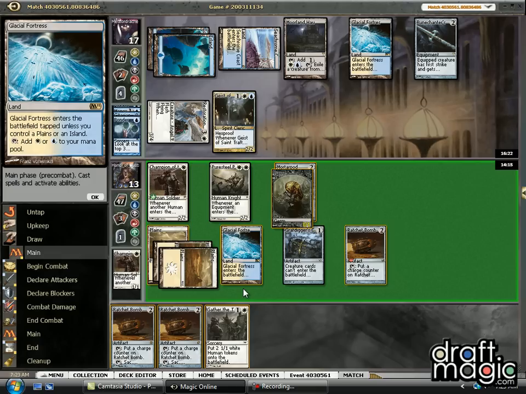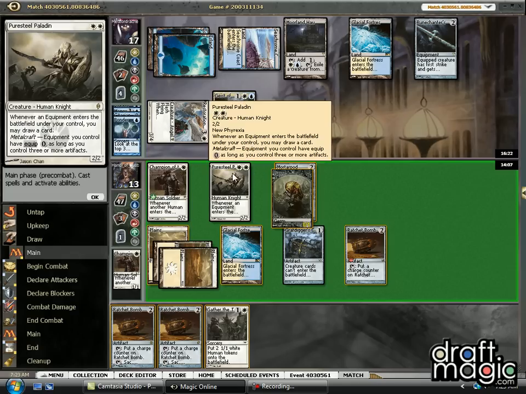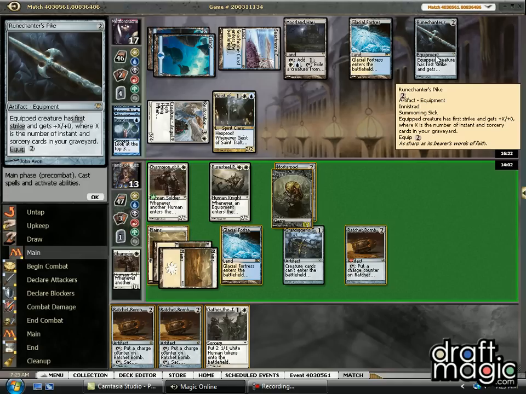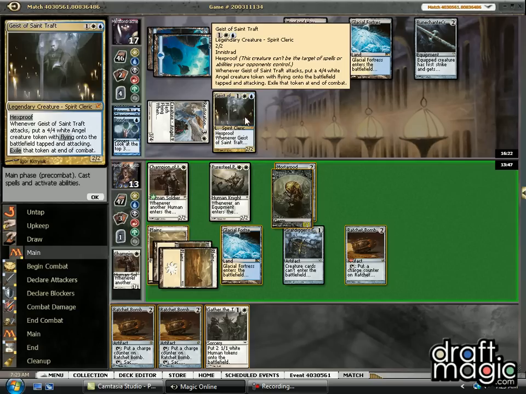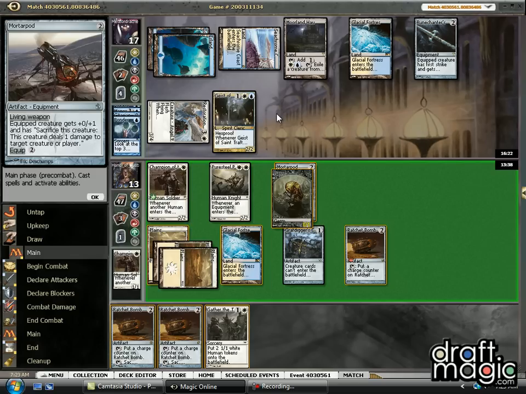So I think the play is we drop Gather, we bash in with Champion, take out the Angel, equip Mortar Pod to the Paladin, wait for Geist. Geist is going to have the Reenchanter's Pike, so we're actually not going to be able to block it anyways. We take 7, 11, go to 2. We have to block guys, okay. So we block guys, we take 4, go to 9. Next turn, get the pike.